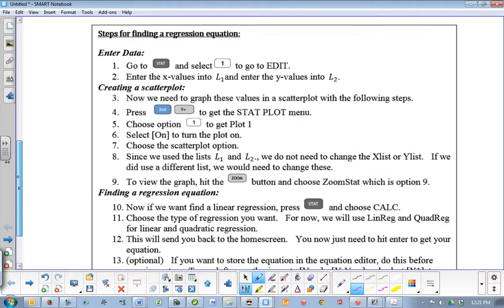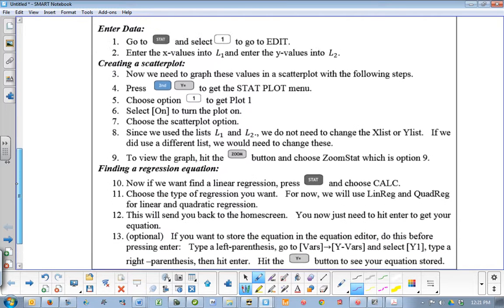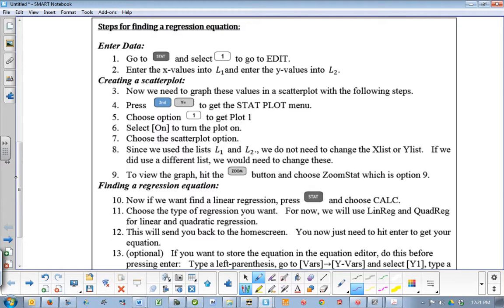Okay, here's some steps for entering data onto our calculator, a TI-83 or an 84. Those are the steps, and in the video you can come back if you need to look at them. The key is we're going to go to the stat button and enter some data. Then when we're done with that, we're going to use what's called stat plot. So the stat button is where we enter the data, and then we're going to get a stat plot, set that up and graph it. And when we want to do regression, we're going to come back to stat and use calculate. That's the big idea.